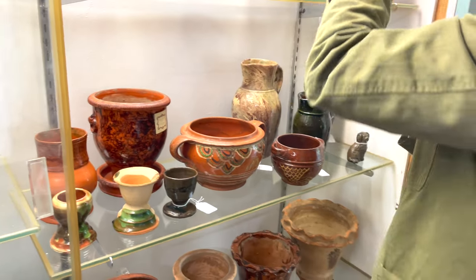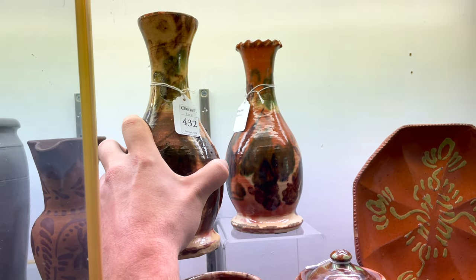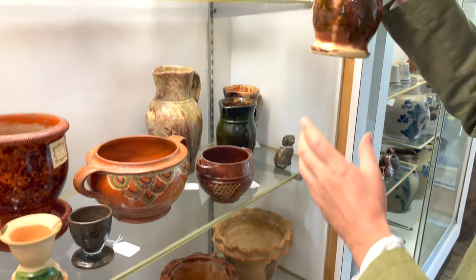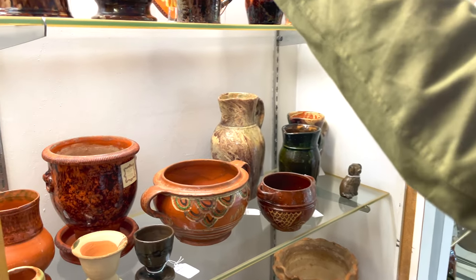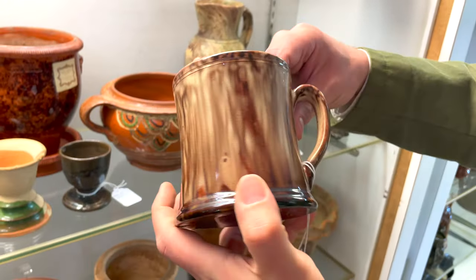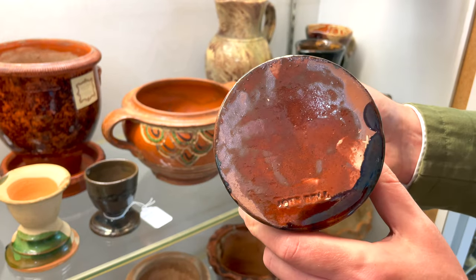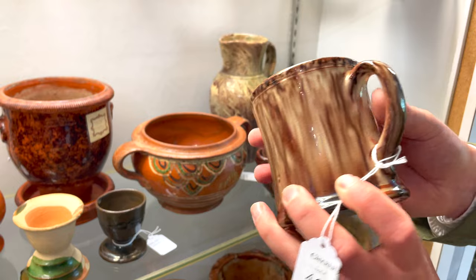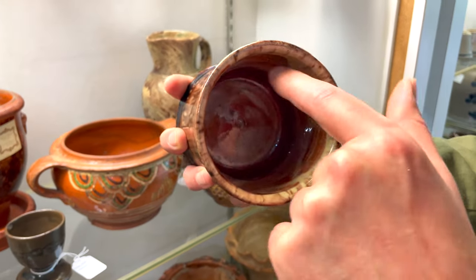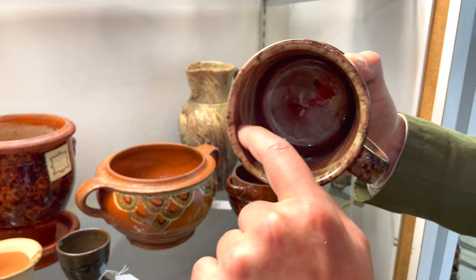We have another one here, and you can see how these potters would get a little creative in their style. This one again has that very heavy base but is missing the crimping at the top. Three colors are used — a tough form to find. A great John Bell mug, glazed almost in the fashion of Thomas Whieldon from England. It bears the 'John Bell' mark on the bottom, circa 1840 to 1880. The condition is immaculate — this thing looks pretty much the way it did coming out of the kiln. High luster to the lead glaze. You can see more clearly it was dipped in white slip, then decorated with sponge manganese, then clear lead glazed. If you look at the interior, you can see the original base clay there.